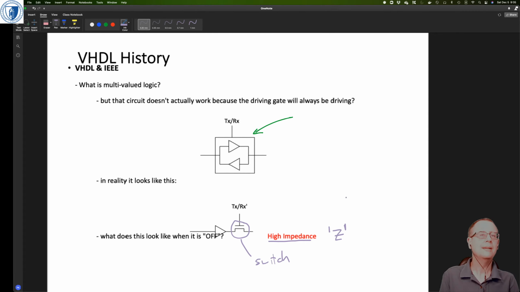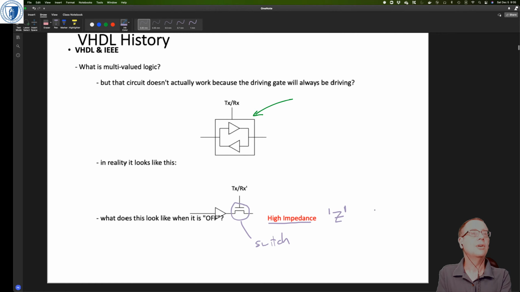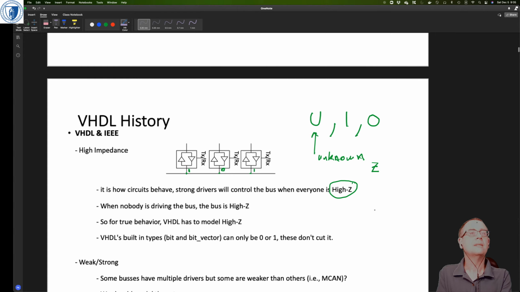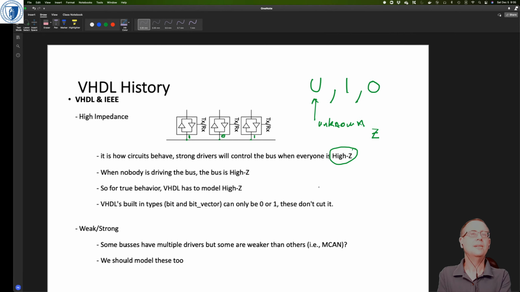Mostly static logic variables are 0 or 1, but they can also take on a high impedance value, particularly if they're connected to a bus and they're not transmitting or receiving on that bus at the time. Right, and there's the high Z values.